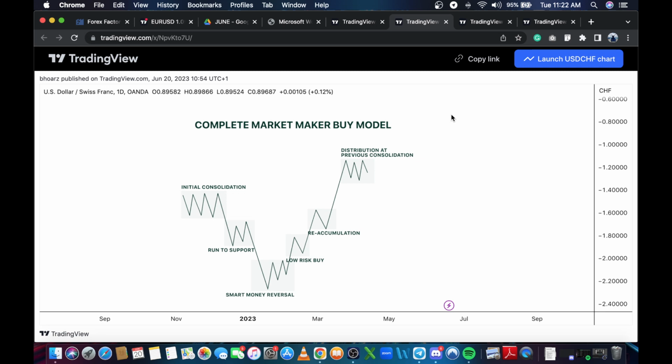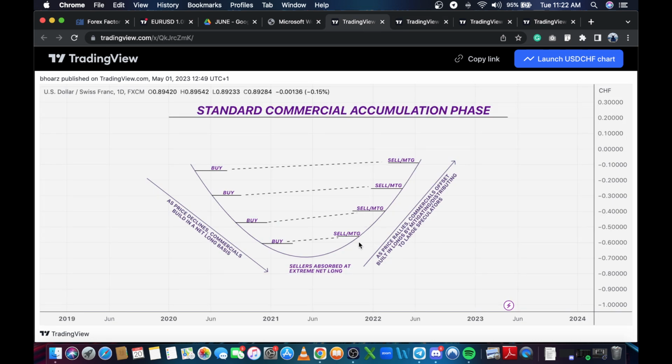Right, so in a strong order flow, the market will deliver either utilizing quarterly theory or with the market maker model. Now, what I tend to look for first is the market maker model, because that is more evident of price delivery. Again, remember, price will deliver bullishly through the standard commercial accumulation phase. So if I can look to the left and see where there was old buying from the commercials, I already know in the future where I'm going to look for a potential setup.